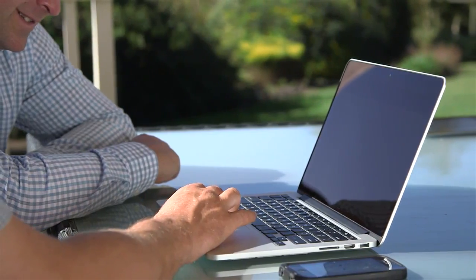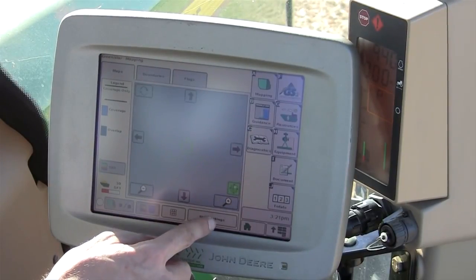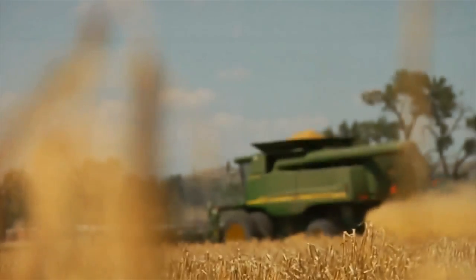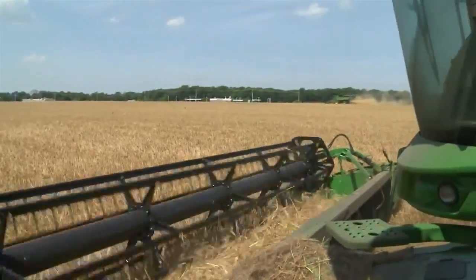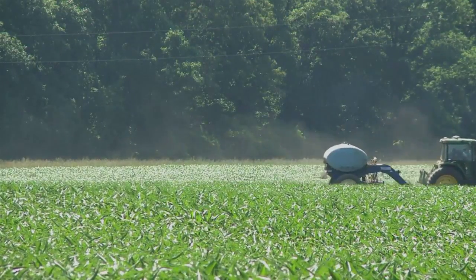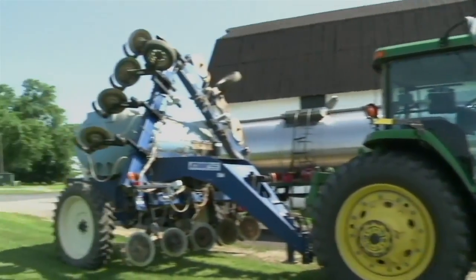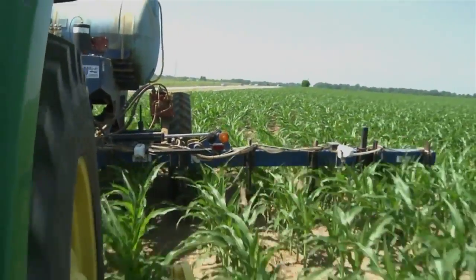Some of the enabling technologies today in Precision Ag are quite vast — tablets, cloud-based environments, higher-end GPS, and more seamless technologies. All those things combined help us improve our return on investment. Precision Ag technologies enable us to create a more efficient way of producing food today. We are reducing pesticides and maximizing where we're putting the chemical and fertilizer, for a cleaner, more profitable, and more abundant way of producing food.